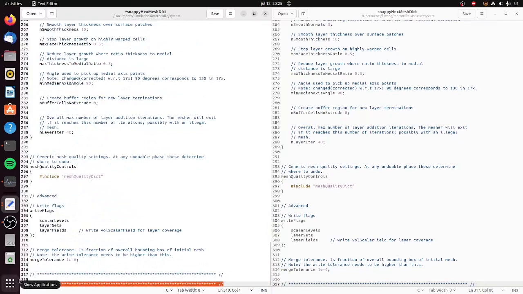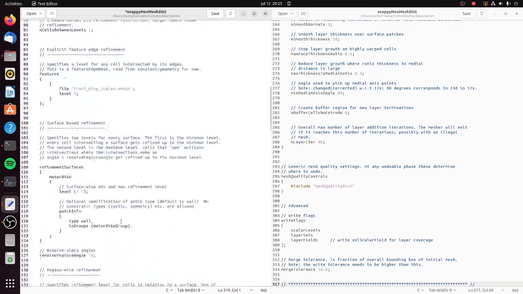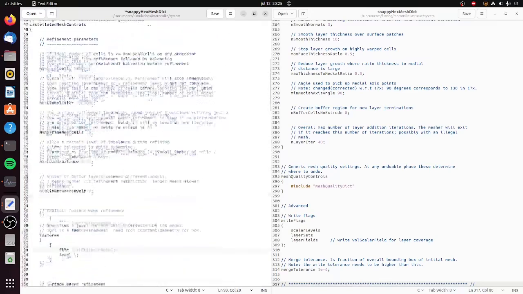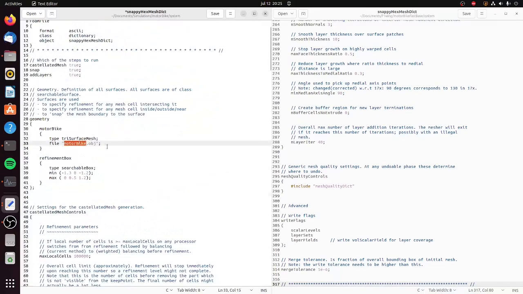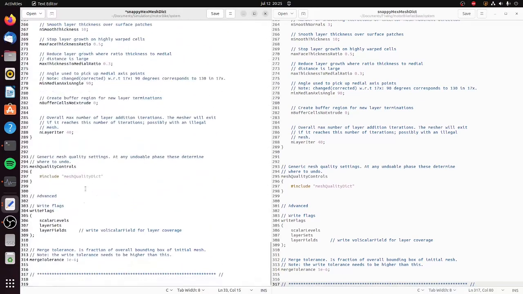The only thing is, I think the name of the file is now wrong. The front wing scaled mesh should be motorbike, so make sure to change that to whatever you had. Motorbike.obj is still fine. It's only in there twice.